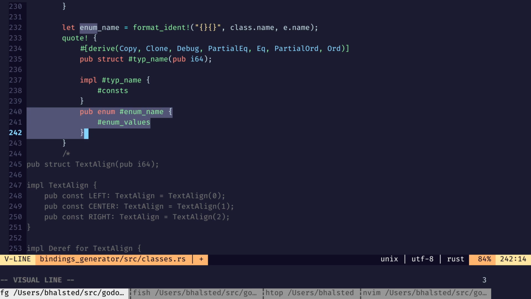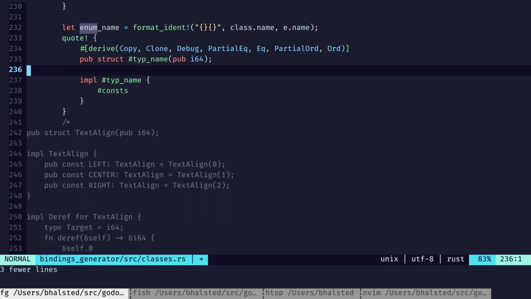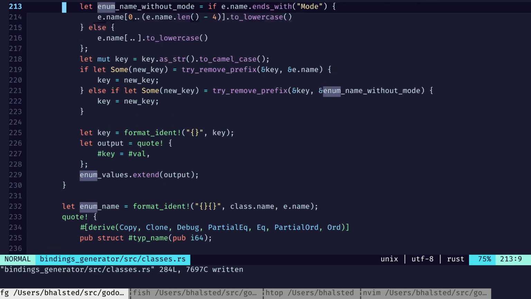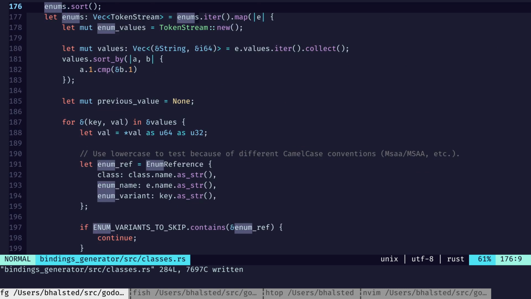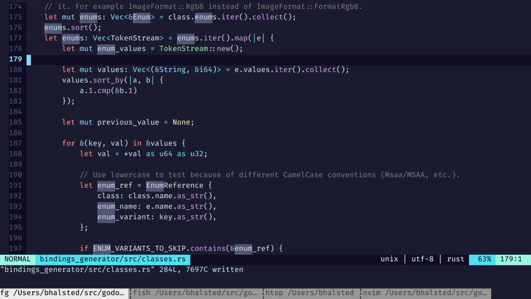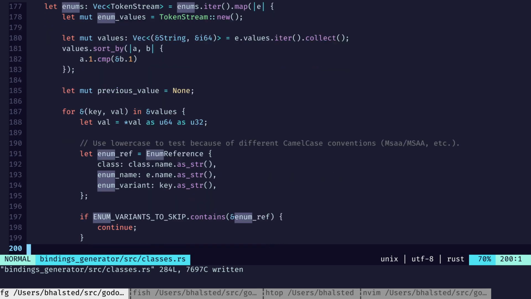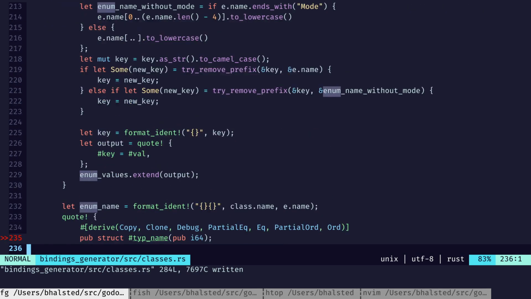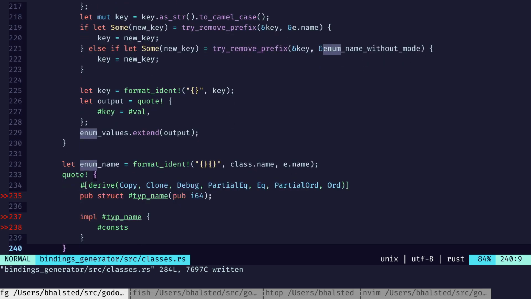Okay, now we've got all this up here that we can sort through. We got enum values, all sorts of stuff. Maybe we should just get rid of that, but there might be some enum specifics in there, like try remove prefix, things like that.